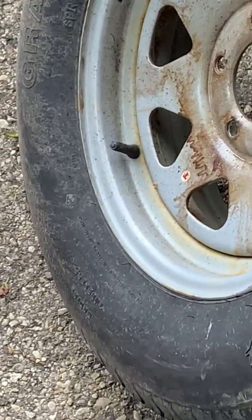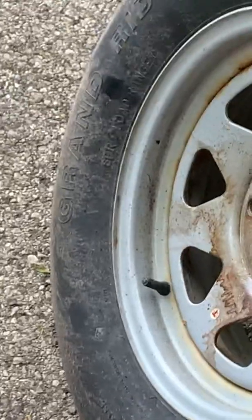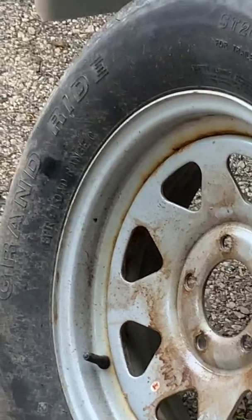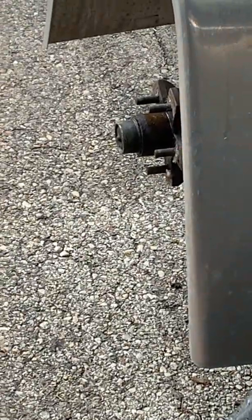considering those road touring, whatever those are, they were quite a bit more. So let's see if these fit. Otherwise, if they don't fit on the lug pattern, I'll have to swap out the wheel bearings, which these ones are actually in pretty decent shape, so I might use them another season before I use the wheel bearings that I got. So let's see if they fit.